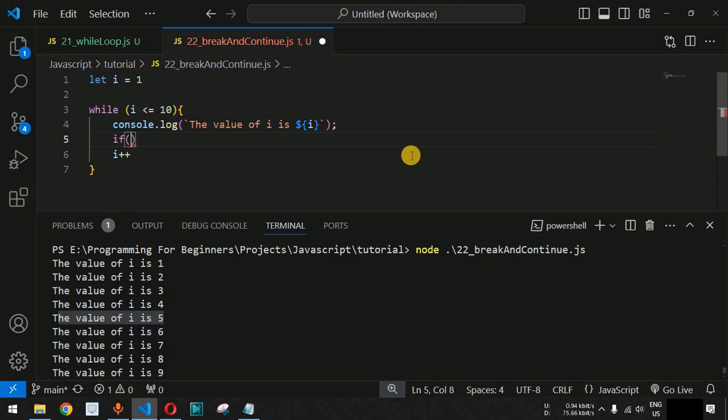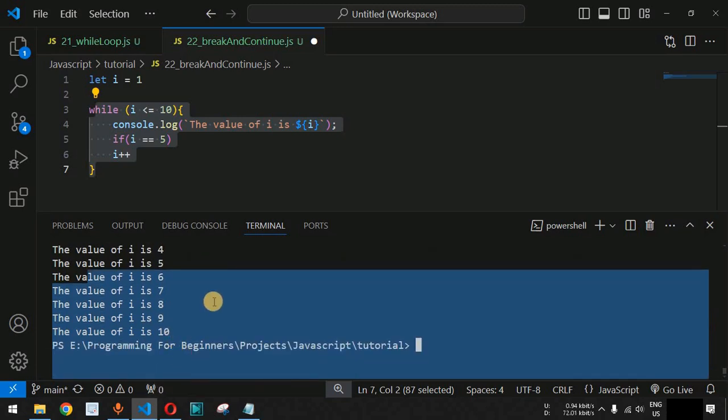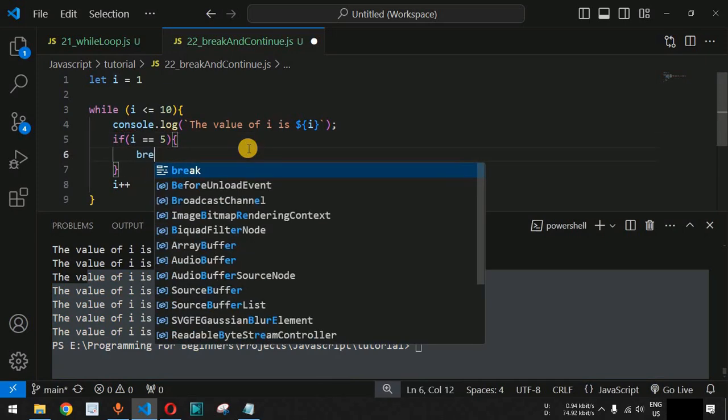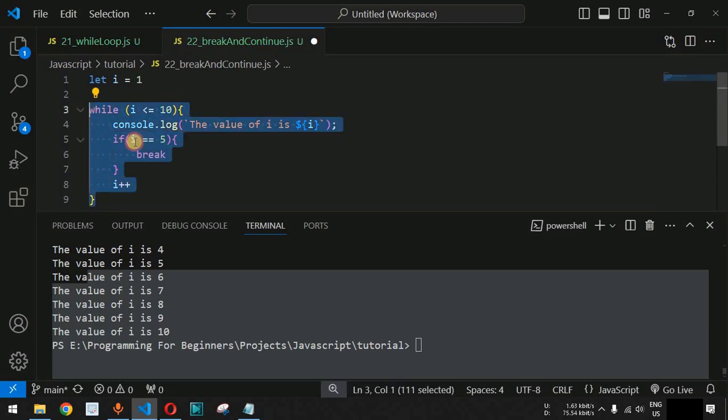So simply we will say if, and then inside the parentheses we have I equal to 5. So basically we are checking the condition whether this I value is equal to 5. If it is true, then we want to come out of this while loop instead of printing the other numbers, that is 6 up to 10, that were printed previously. So if this condition is satisfied, we simply have to provide the break statement. Break is another keyword reserved by the JavaScript language in order to come out of the existing loop. This break statement will check that it is inside this while loop, and the control flow needs to come out of this while loop once the break statement is encountered.